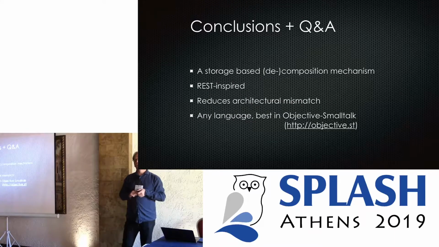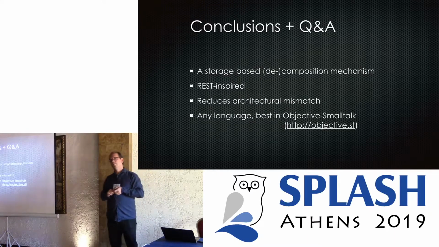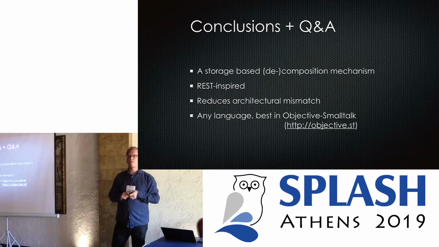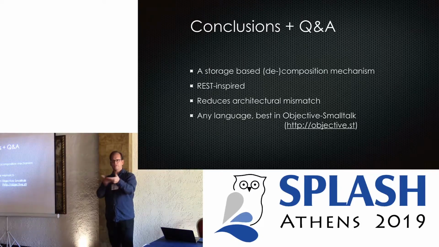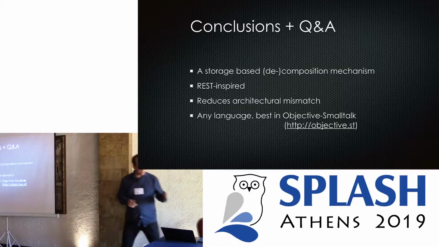So you have this very nice storage-based composition mechanism, and you said it's REST-inspired. I wonder, is there something about REST that makes it essential? Or could you do the same thing with, say, GraphQL or some other approach? Is there something about REST that is essential? Well, REST, can you do it with URLs? One of the key components of REST is URLs and verbs, right?